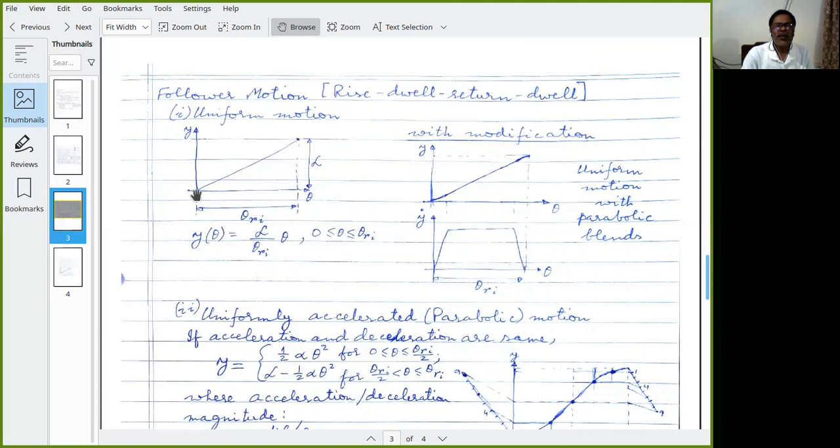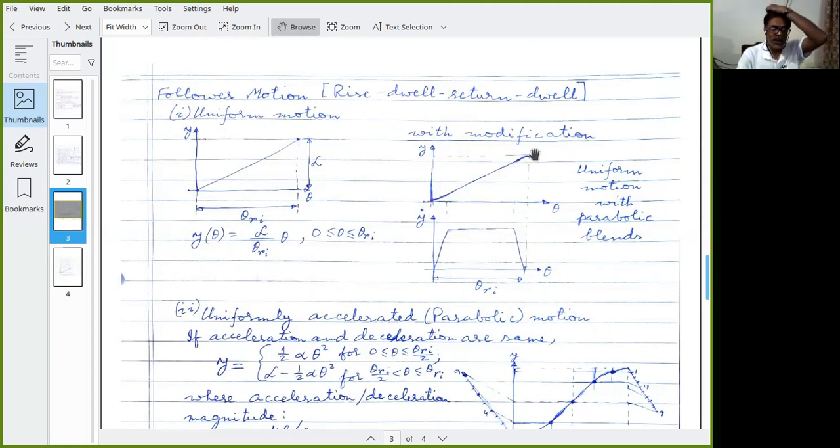So you say that for a little while, let it rise with uniform acceleration, then stay with constant velocity, and then come down with a little deceleration. So that is possible. In that case, you modify it like this. The velocity plot would show it better. There is a little accelerated zone along which the velocity rises, and then the velocity remains constant, y dot. So from here to here it is linear. Before that it is a little parabolic, and at the end again a little parabolic.